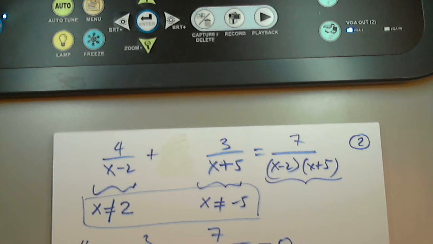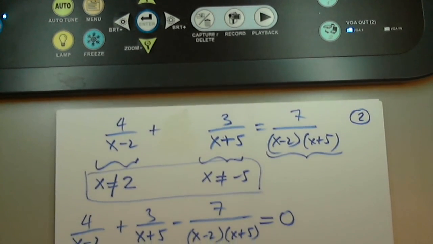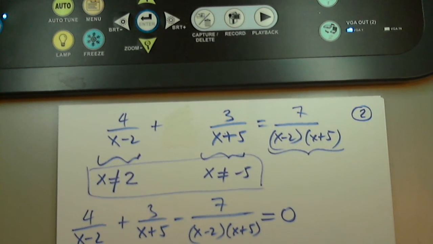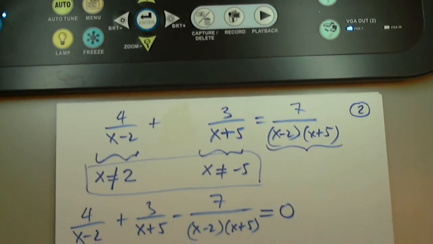Now I have a question. What is the next step? What do I need to do now? Lowest common denominator. Yes, the least common denominator. If I forget the equal symbol and 0, I will not be able to solve. If I forget this, I will only come up with an expression, but I will not solve the equation. So be very careful. This must be in there.